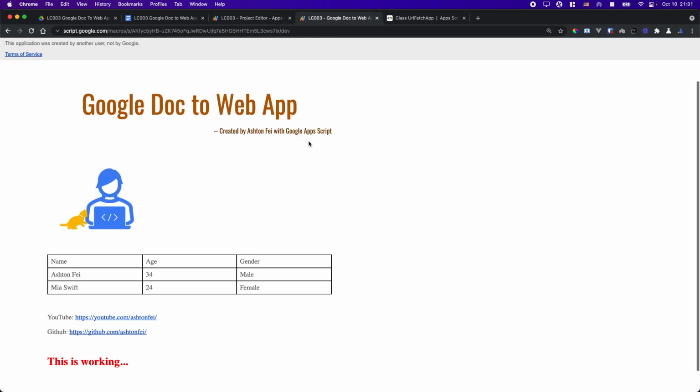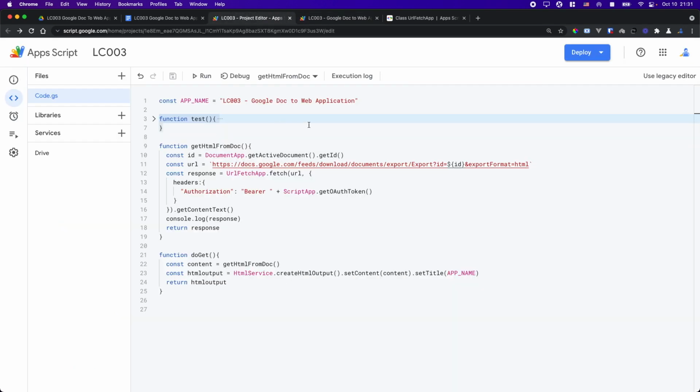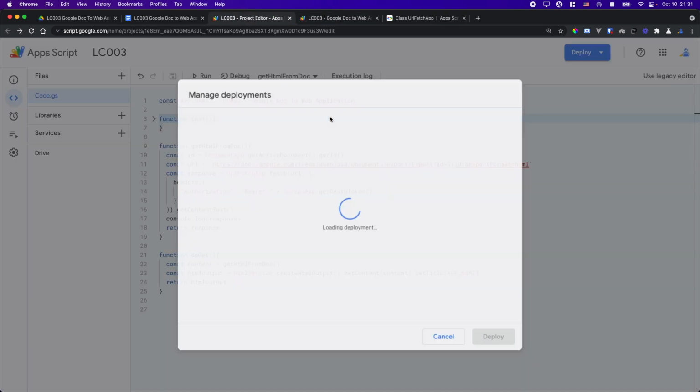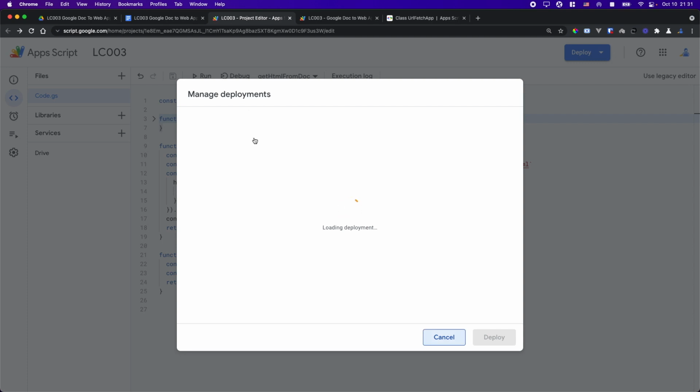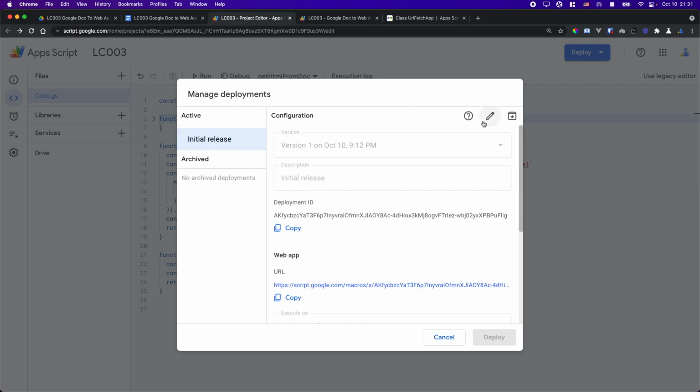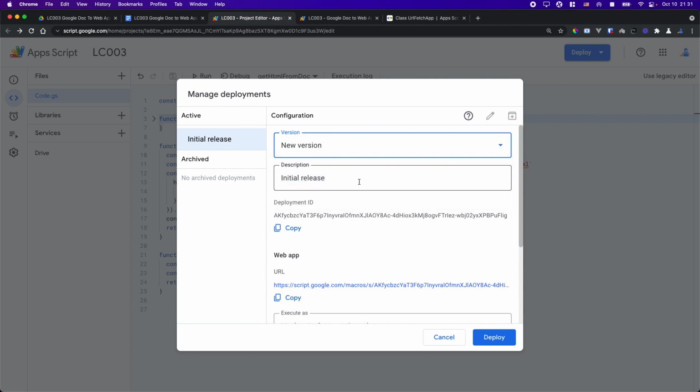So after you did everything here, you complete all the tests for your application, you need to go to manage deployments, and you need to create a new version. Okay, so let's say version 2.